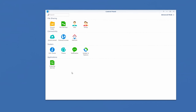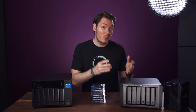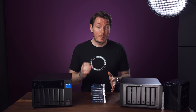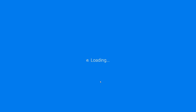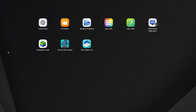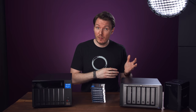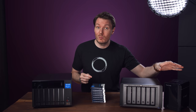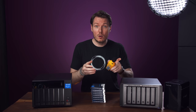I do prefer the Synology's UI though — it's cleaner, more modern looking, and a bit more intuitive. The Synology also boots up, shuts down, and restarts much faster than the QNAP — we're talking 20 seconds versus two to three minutes. This isn't a big deal once you get it up and running, but those minutes added up during initial setup. The QNAP's UI is similar in many ways, but I found I was constantly being bombarded with notifications and pop-ups and it was generally a bit harder to navigate during first use.